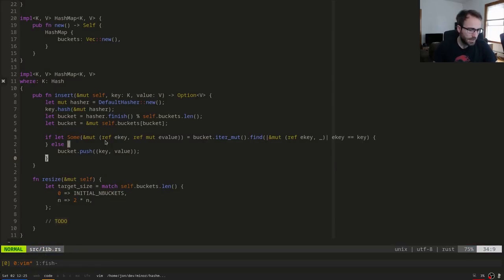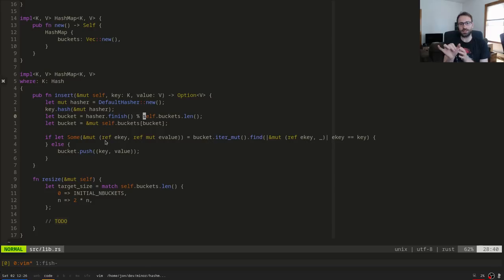We'll see when we get to implementing get, but is that a problem for retrieving when the bucket count changes? Yeah, so if the bucket count changes, then we actually need to recompute all of these. So a resize is really expensive in a hash map. Now, there are some tricks you can pull. For example, the standard library hash map, instead of just doing modulo, uses the low bits of the hash. And that way, when you resize, you only need to move half of the elements. So if there are twice as many buckets, you use one more bit of the hash.